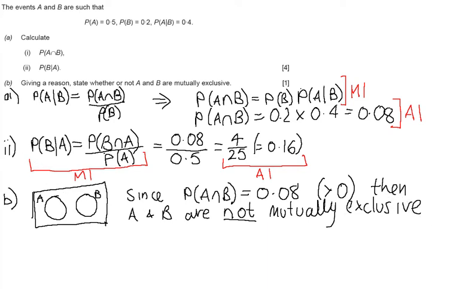When we look at how we get the marks for this, we get a mark for a statement that makes sense, that indicates they're not mutually exclusive because of the existence of A intersect B. That could actually be because there's a probability of A given B or of B given A, since they both rely on A and B actually existing as well. But the most direct way to say this is to focus on the intersection: since it's greater than 0 and it exists, they cannot be mutually exclusive because they're happening at the same time. Okay, I hope that all made sense.